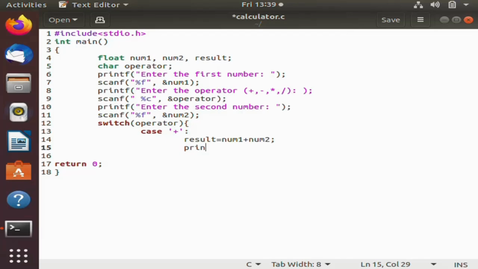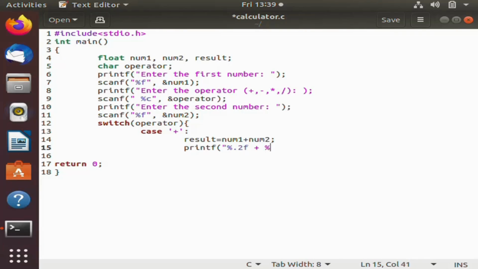So I'll give it as printf. When I print this, I want to display my integer as well as my decimal part. So what I'll do is I will give it as percentage point 2 f, which means that 2 decimal places have to be displayed when it is displaying the output, right?